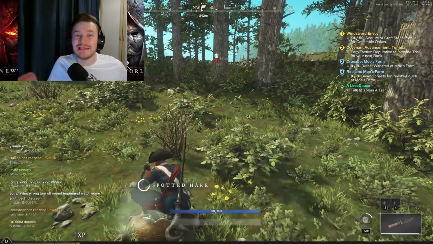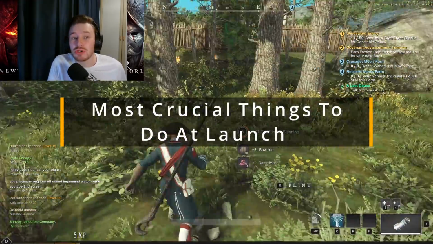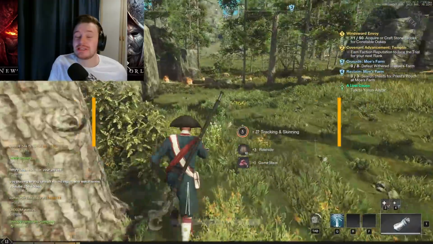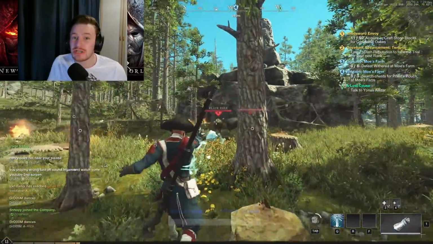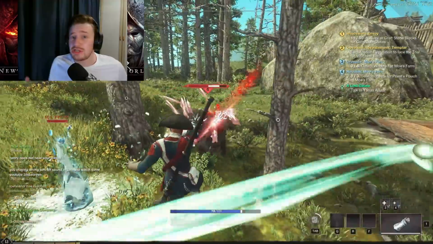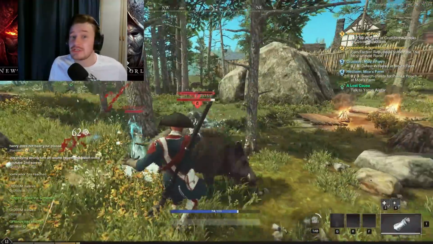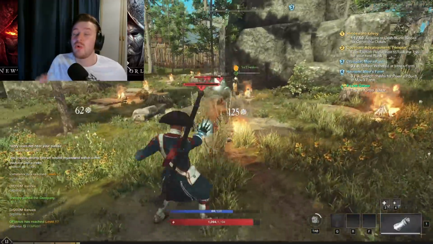My name is Invin and today I'm going to be bringing you guys a video on New World's top 10 most crucial things that you need to do at launch. These are going to be covering some things that you need to pick up along the way, as well as some certain things you want to gather to make your life easier, and some little things that you want to be leveling up as you're going along. When you get to certain points in the quest, you'll need these, so I'm just going to go over all of the things that you should basically do when you are starting out.